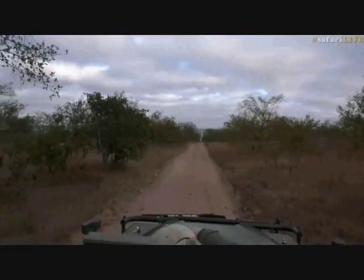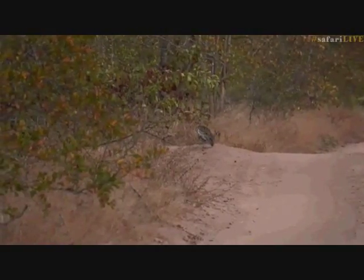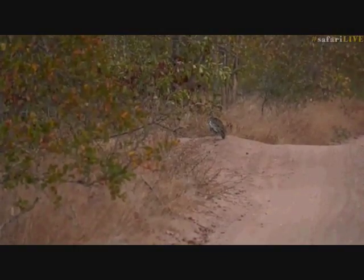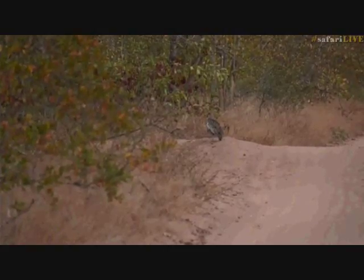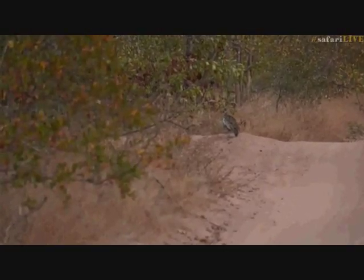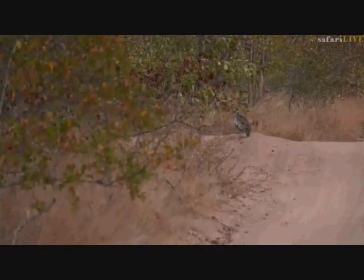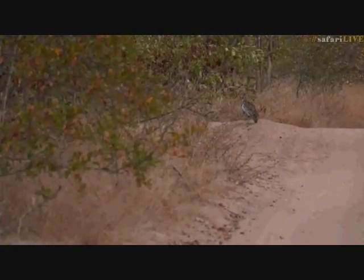Oh, hang on, the korhaan is calling again. Did you hear that? Craig, if you stay like that, I'm going to put my foot on the clutch and see if I can roll forward just slightly. Come on, we're going so slowly. But we'll just keep edging forward like this. We could not be going any slower. I think a tortoise could probably go quicker than the speed at which we're moving at the moment. But I don't want to start the car, because otherwise we're going to scare the birds away, to see if it's going to call again for us.